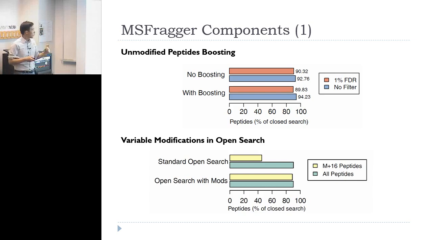And for further modifications, when we do a mass tolerance or open search, you only get around 50% of the modified peptides. So you don't get perfect recovery, but we can also do the search with these variable modifications because we can do searching so quickly that we get all of them back pretty much.